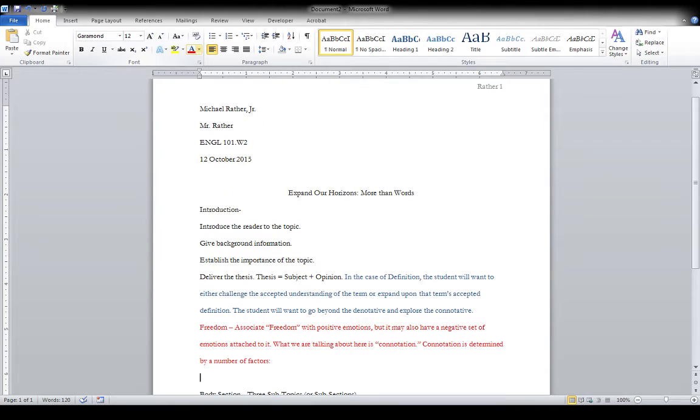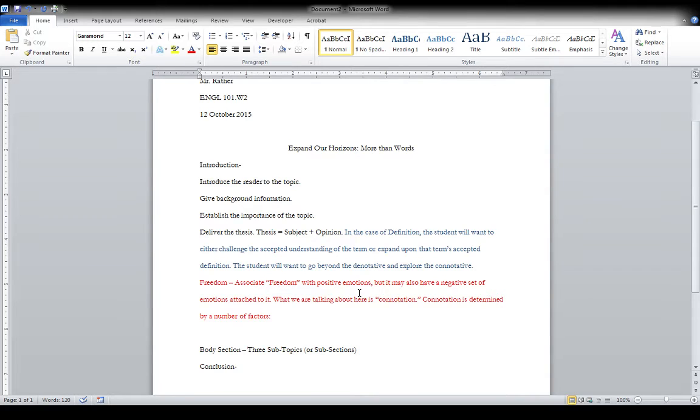Okay? So when we're thinking about connotation with defining a term, we need to keep in mind that what a word means changes depending on a number of variables. So, I'm going to actually clear that out because that makes more sense for those of you that are scientific minded.